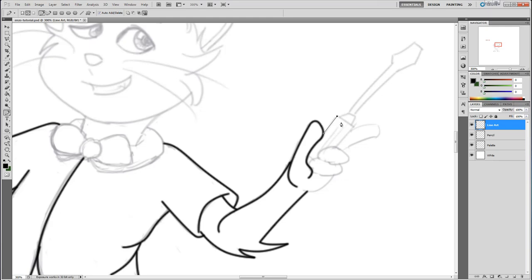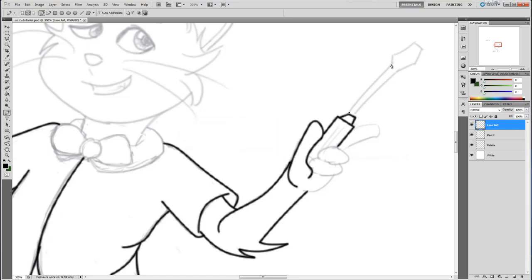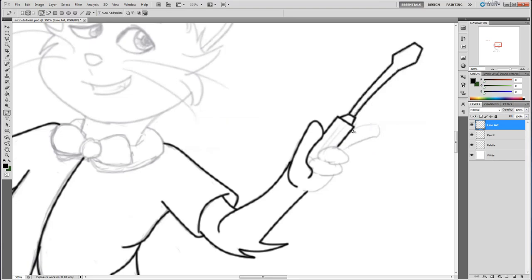Okay. Now, this is a mechanical object. This is actually a tool, so I will go ahead and keep those lines straight. If you want that really super stylish, cartoony look to it, then you know, make it crazy and curvy. And actually, you know what? Screw it. I am going to make that a little curvy with the screwdriver. Why not? There we go.